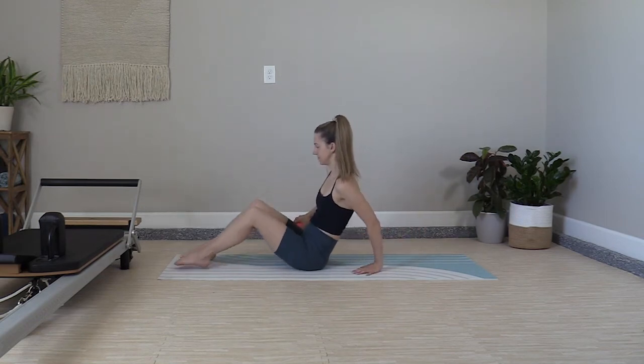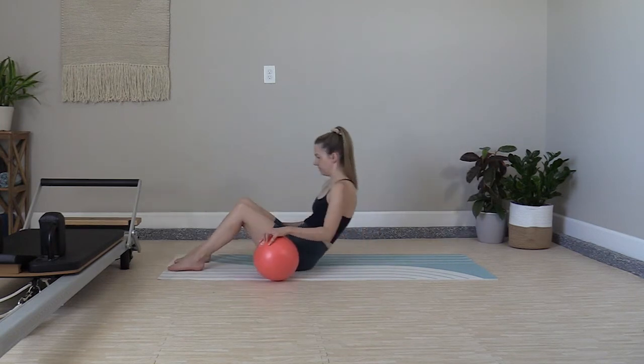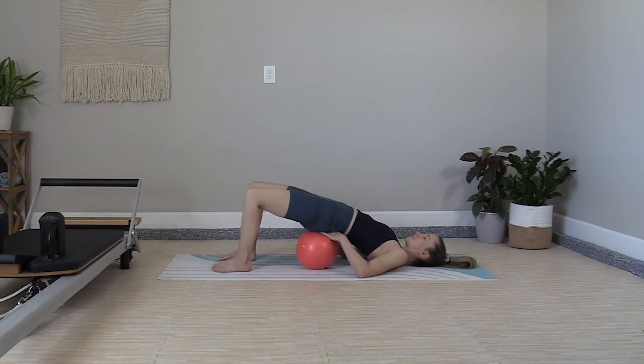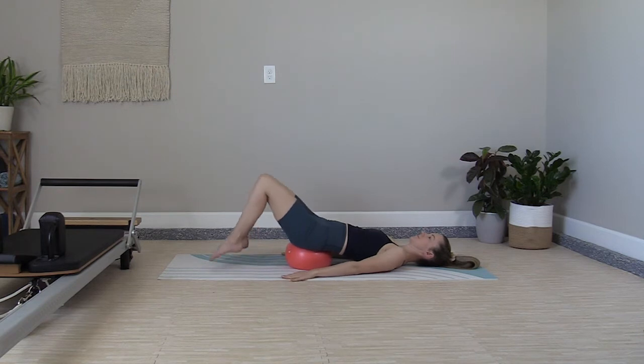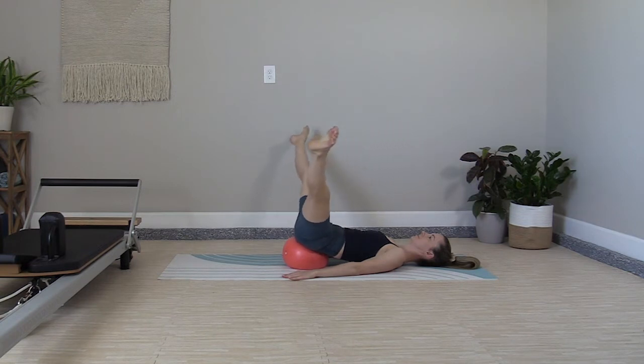For our next set, you're on your back with the ball under your hips. Let's set up by placing the ball to the side of the body, then you'll push into a bridge, roll the ball underneath your hips, and you're ready to go. Palms down, tuck the knees in, kick the feet up to the ceiling — it's double leg circles. You'll let the feet fall towards the head, open the legs, circle away from the body, then zip it up through the middle.